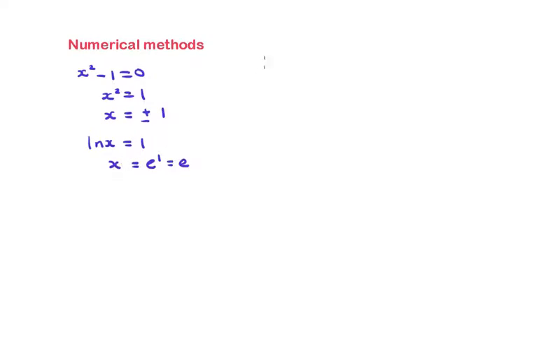For example, how to solve ln x minus x equals 0? What is the value of this x? If you try to solve it, let's say you make x the subject, and then you take the anti-log, you get e to the power x equals x. Somehow it still cannot be solved.